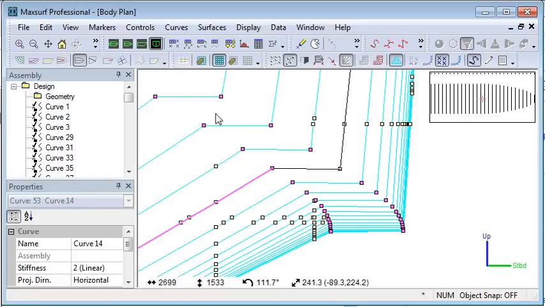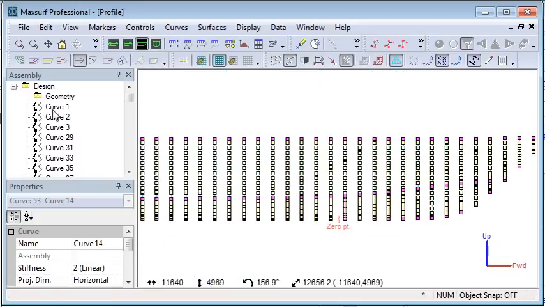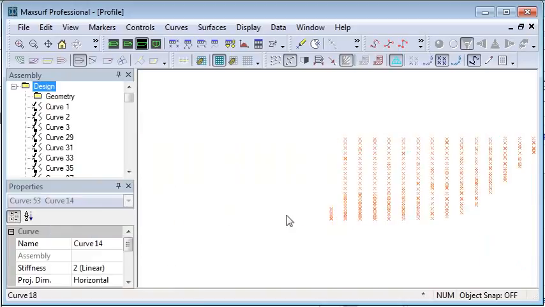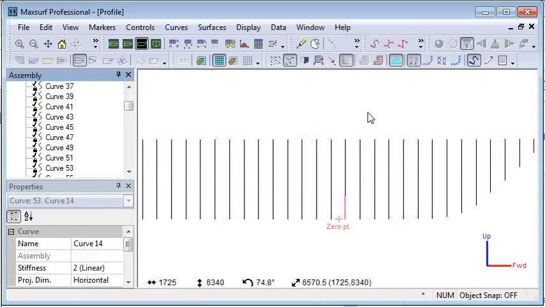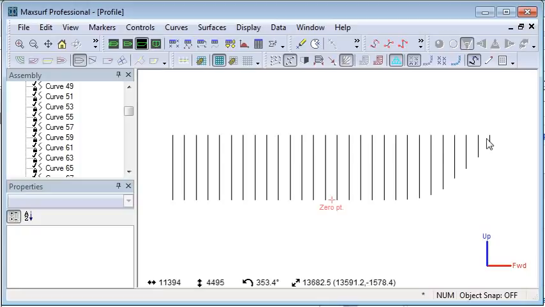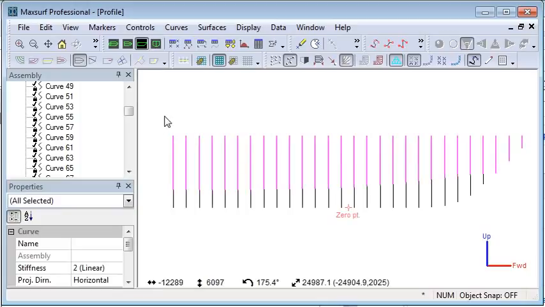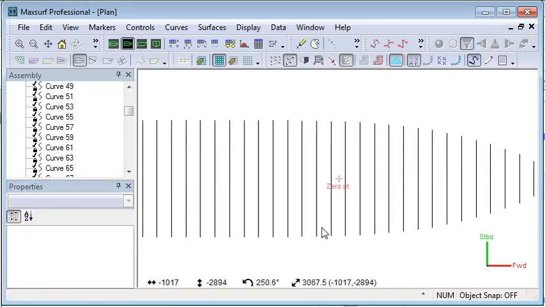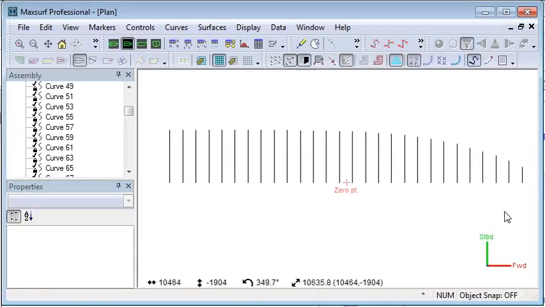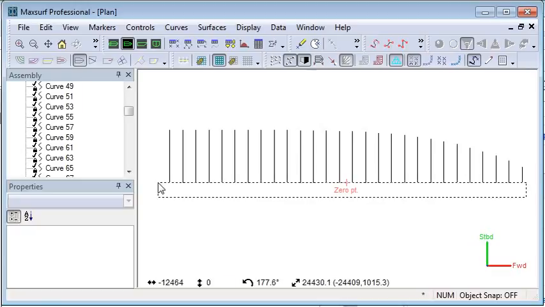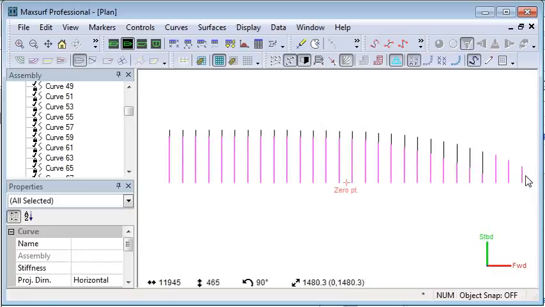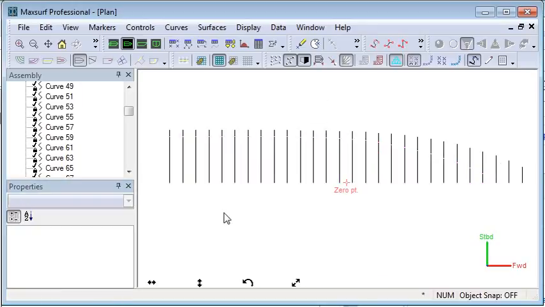So now we have a curve on each station for the top sides, a curve for the chine, and a curve for the bottom. So if we go to a profile view, I'm just going to temporarily lock all those curves to hide the control points, and I'll hide my markers. So now we can see that we can individually select all of the curves at the top of the design, and I'm going to change their stiffness to be flexible now so it's a better fit. And if I go to the plan view, show half of the boat, I can then also select all the curves along the bottom like so, and also change their stiffness to be flexible.